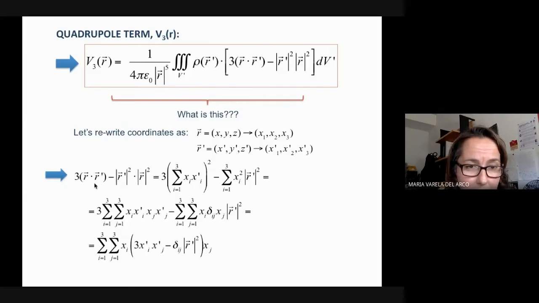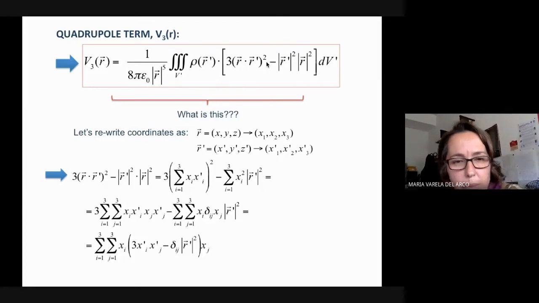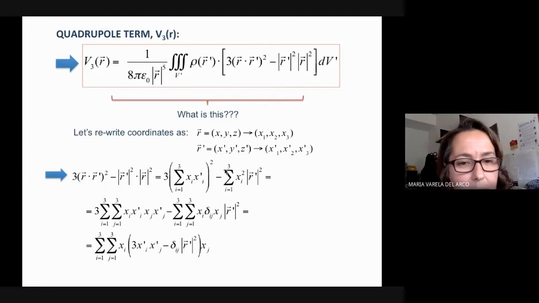And then, oh, there is a square missing here. And there is a square missing here too. Sorry. Just the math for a moment. This is just some mathematical expressions, no major physics into it. But then we have here r prime squared times r squared, the modulus. So we can rewrite this expression as r prime squared, just factor, and here is the modulus of r squared.